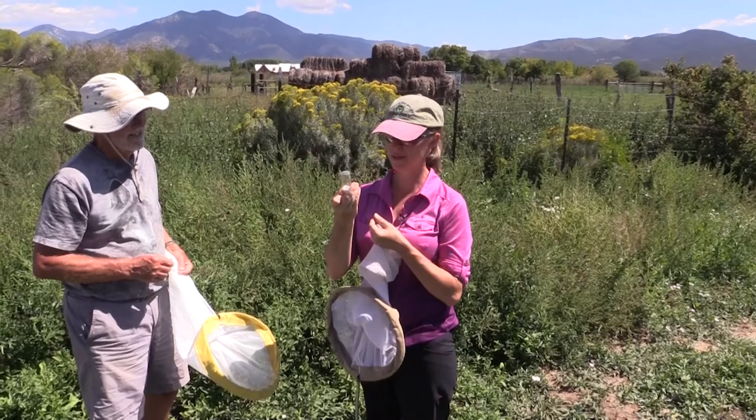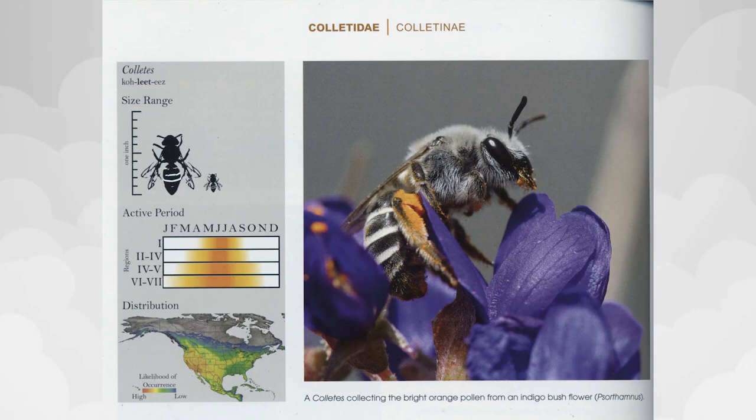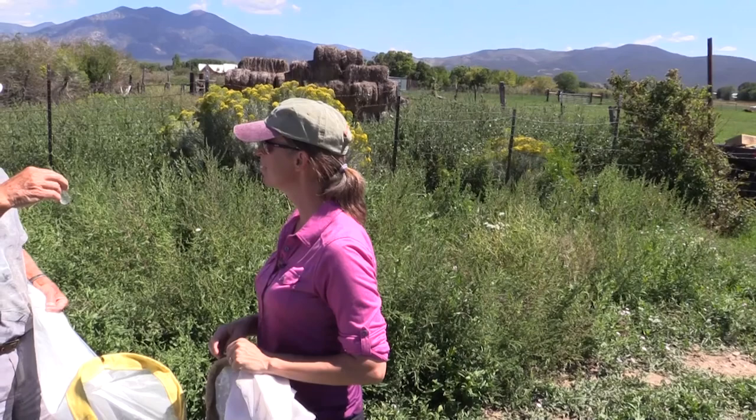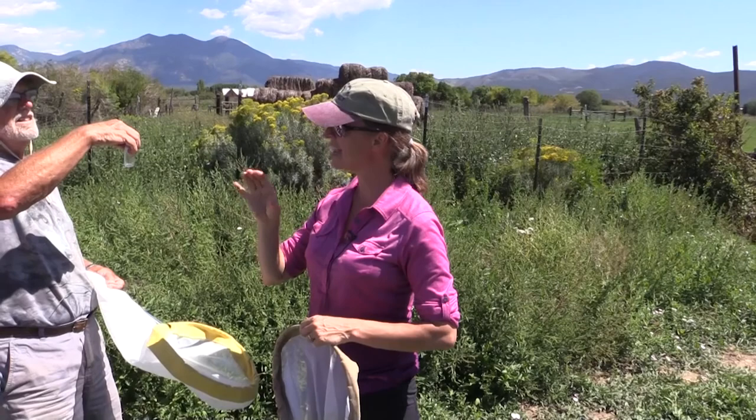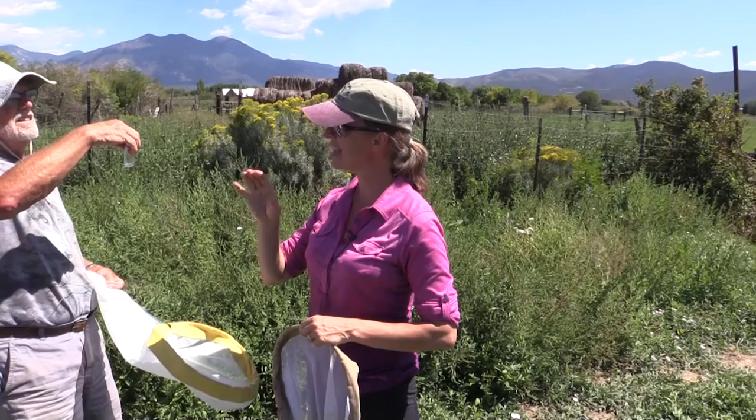That is another cellophane bee — much bigger, definitely a different species than that first cellophane bee. If you look at her face, if she holds still, her eyes look like if you were to draw a line along them they would eventually meet — so it gives her face this heart shape. That's distinctive. Also if you looked at her wings, one of the veins has a big S curve in it, which only those bees have. Which is why when you take pictures of bees, if you can get that vein you can say, 'I know it's a Coletes because you can see the vein.' Pictures are nice because you can zoom way in — it's as if you have them under a microscope.